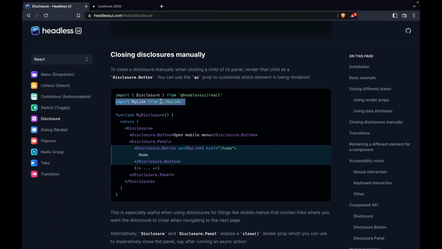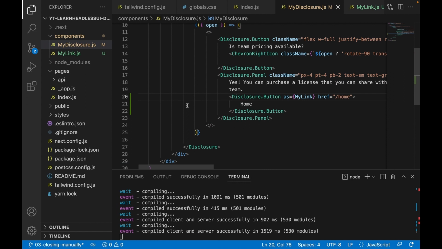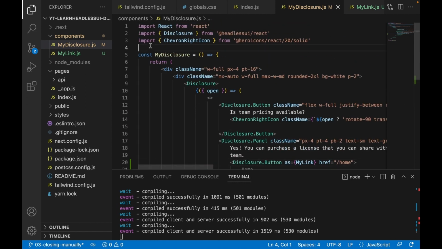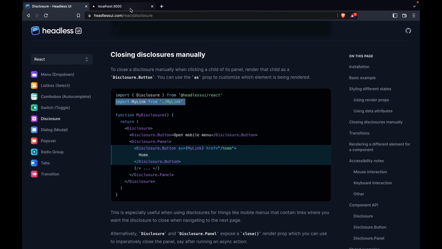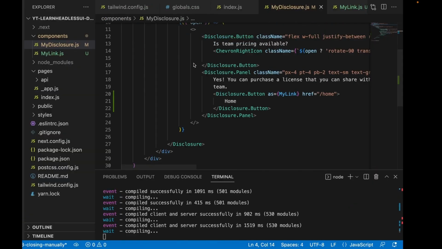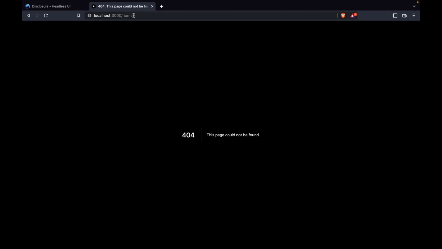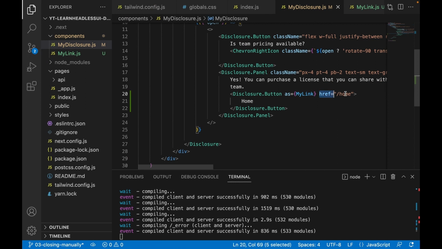Now we have to import MyLink. So we type import MyLink from ./MyLink. So now we can take a look at the web page, and now you can see MyLink is a button. So we can click this and close, and it will go to the home page, but this time there is nothing to show. So we can remove this.